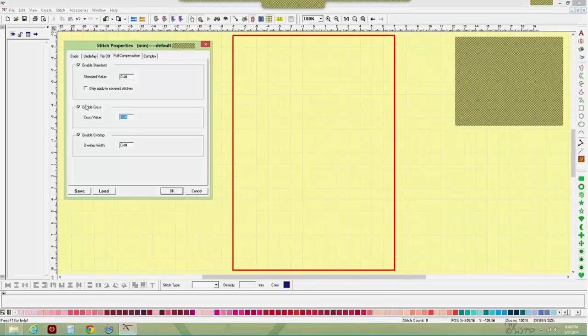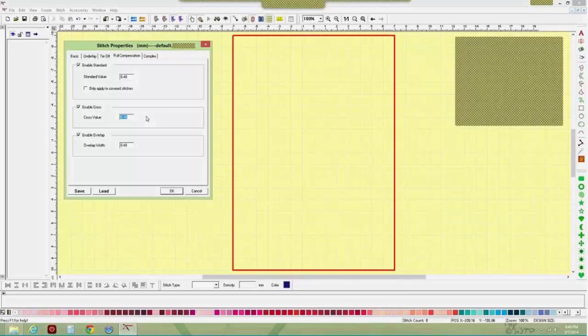Enable cross is for satin stitching. You know when you have the letter E, where those little side pieces come in, like that middle tine?